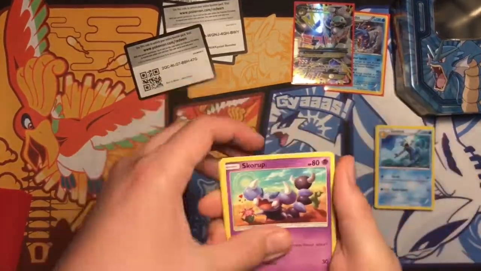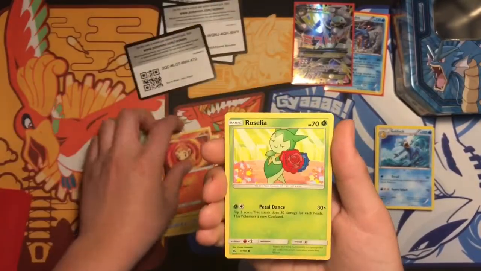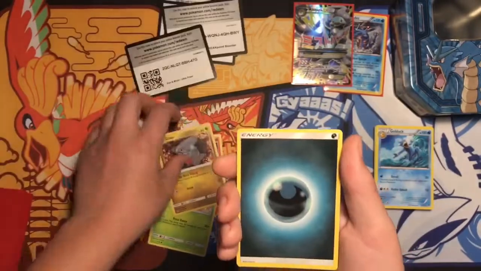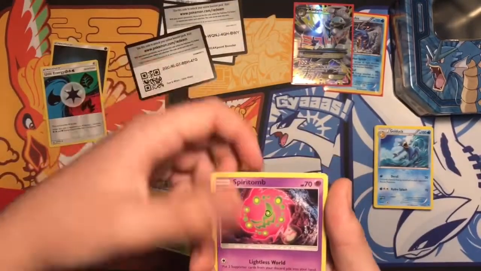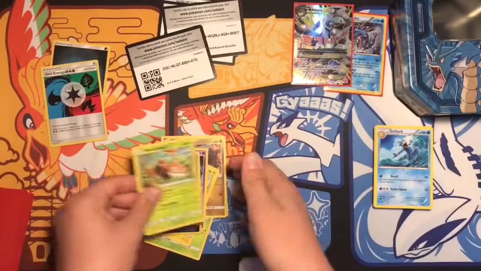Alright, we got a Skorupi, Petilil, Chimchar, Roselia, a Gible, Dark Energy, a Unit Energy. I think I needed one of those for my decks. Rotom, Spirit Tomb, versus Sneasel. And the rare is a regular Mo Rotom.